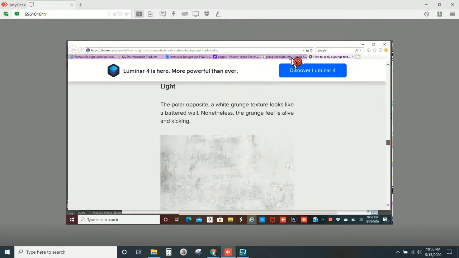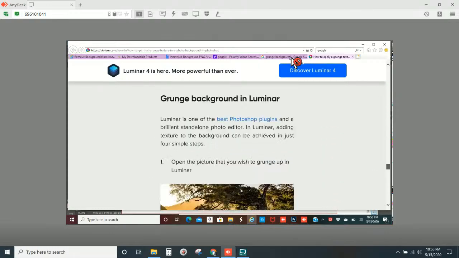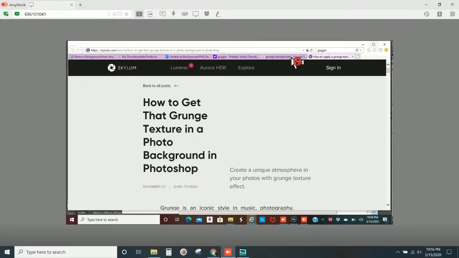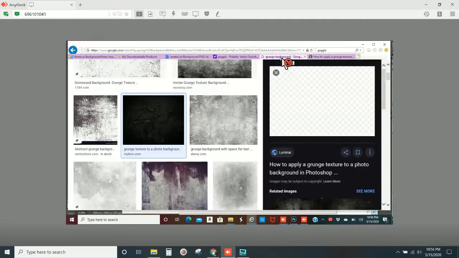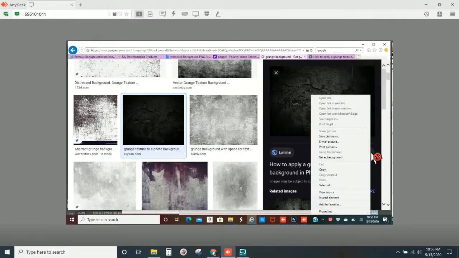So if that's giving us problems, see, this is why I don't use Internet Explorer for this part of the process. I use Chrome because I can actually see the image in full scale, and I don't know how to do that on Internet Explorer. But it's fine. Let's go back to where it says grunge background, and where these dots are. Click on that, and maybe that's how we can get to it.